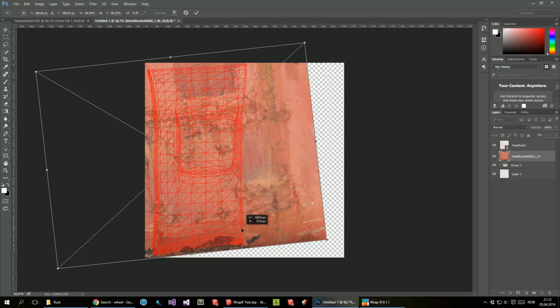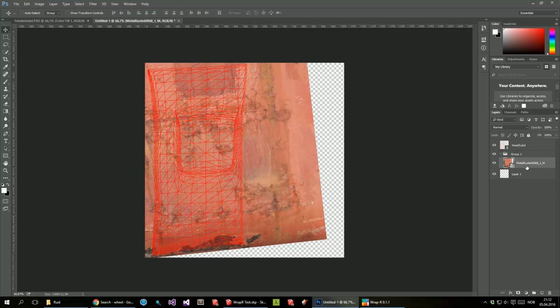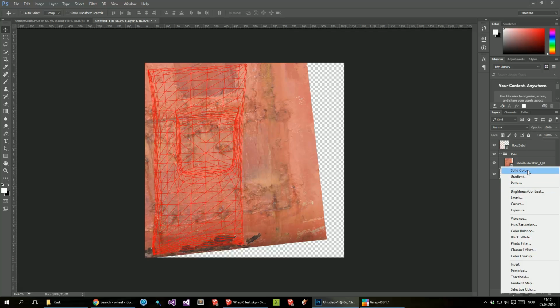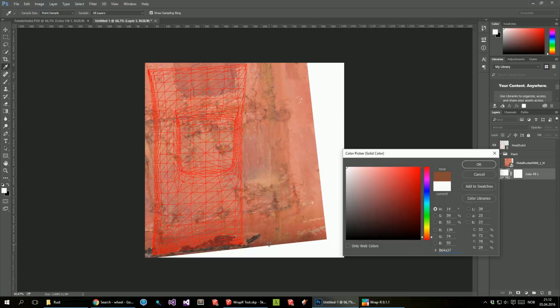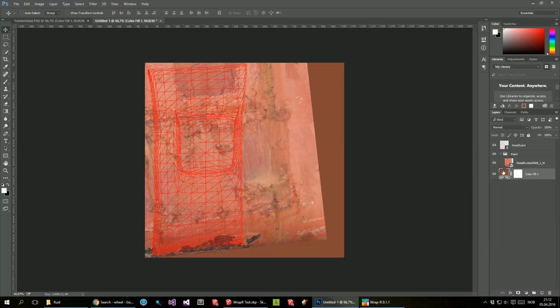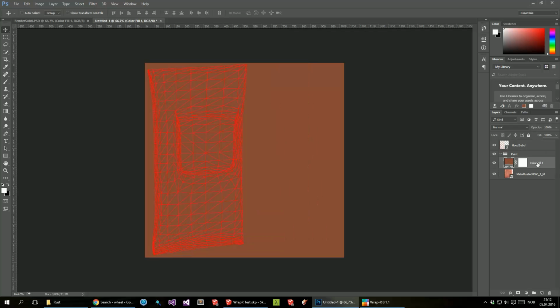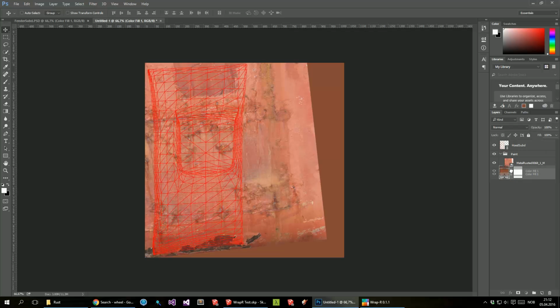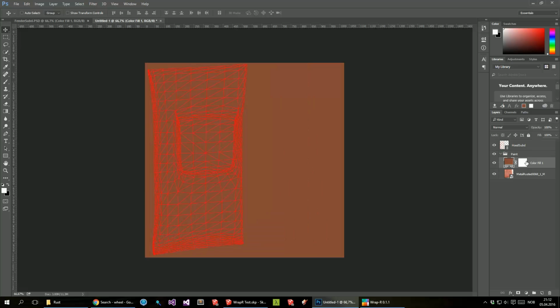There you go. Layer paint and then solid color, backfill, plonk it in there. So let's do that. Okay.